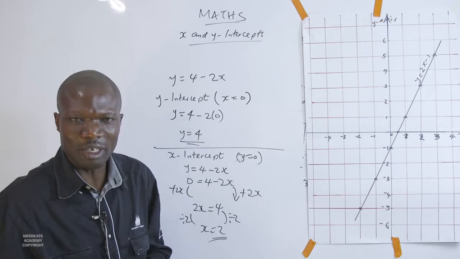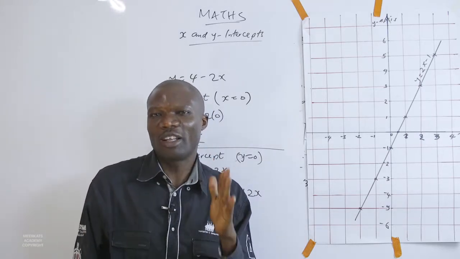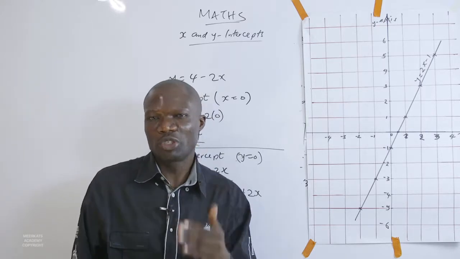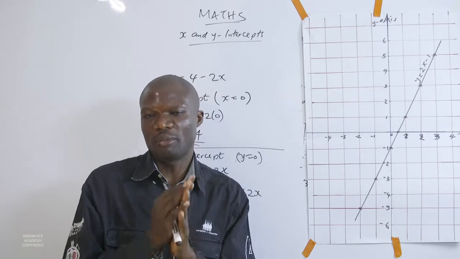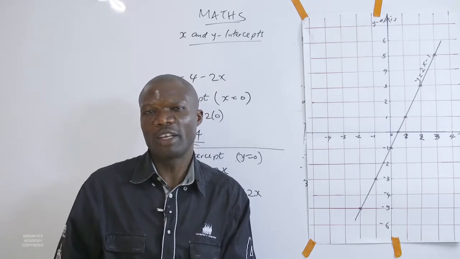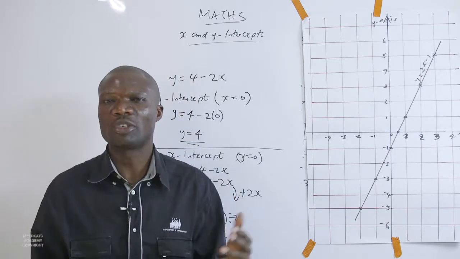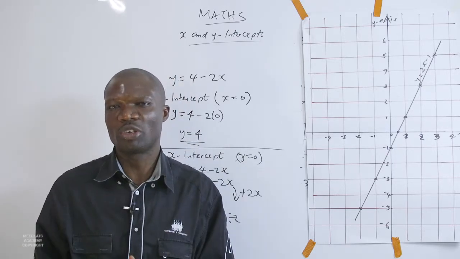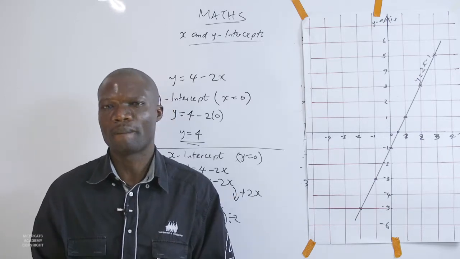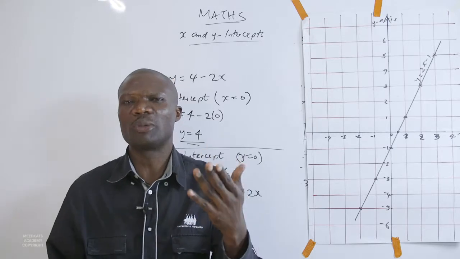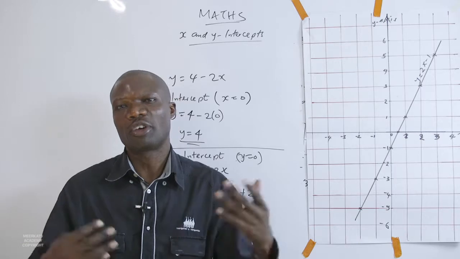In other words, I'm saying this. We should be able to find the x-intercept. We should be able to find the y-intercept without actually plotting. So one way of finding the x and y-intercept is simply by solving the equation with the substitution of the values of x as 0 and y as 0, respectively. If you do not want to substitute, then it can again be shown on a graph directly.